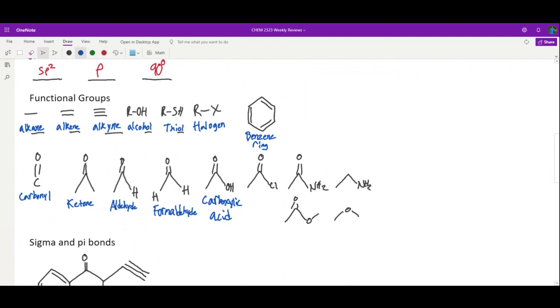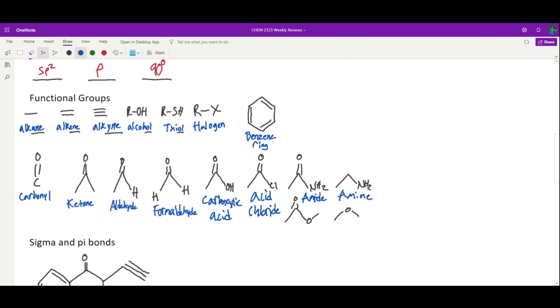Okay. This next one is called an acid chloride. Chloride because it has chlorine on it. Okay. Now the NH2 with the carbonyl is going to be called an amide. This is the functional group we used for hybridization earlier. Now just an NH2 by itself is called an amine, a name that should also be recognizable.